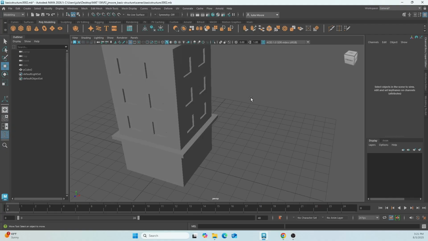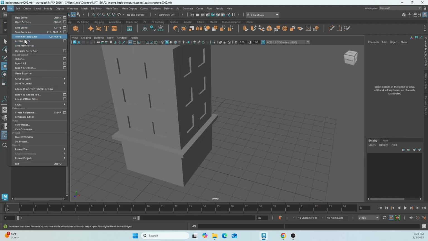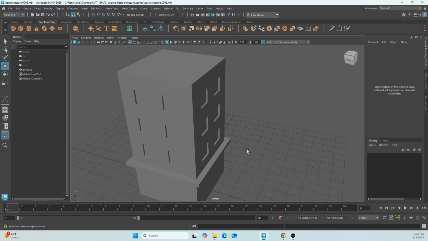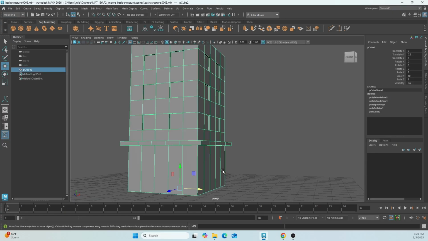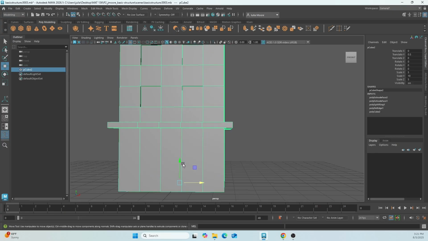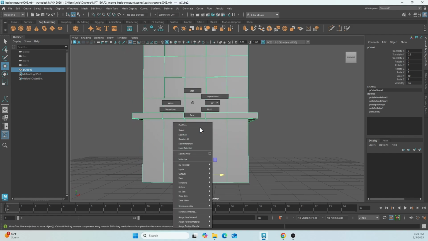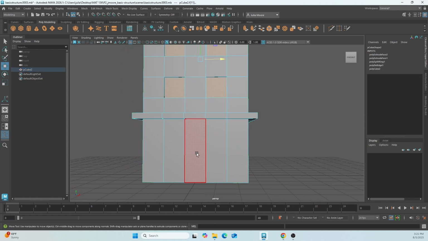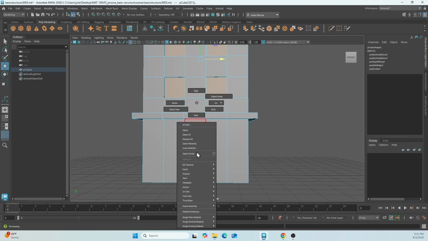We have our windows. Let's increment and save. There we go. Now let's add a door to the front here. This is my front right here. And this is going to be kind of tricky because I want to have a wide door, but I have an uneven number of faces on the front, and I actually just want 4 faces on the front instead of 5. So let's learn about a new tool called the Merge tool.